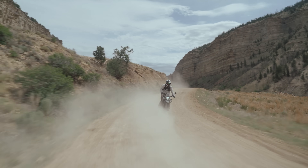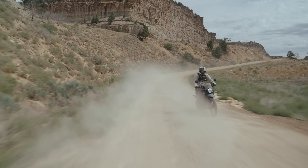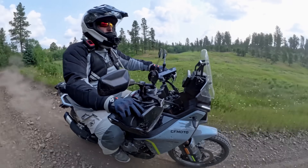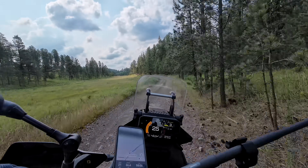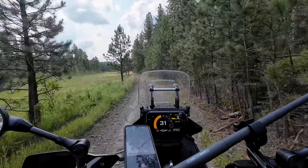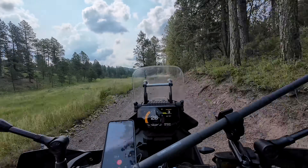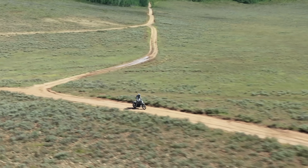As one of the few people lucky enough to have gotten a reasonable amount of seat time on both the all-new Himalayan 450 and the upcoming CFMoto Ibex 450, the most common question I've gotten — anytime I post about either — has been how do the two compare to each other? I don't feel like I have enough time on either to do a comprehensive comparison like one of my normal Versus videos, but here are my quick thoughts on the differences between the two bikes.